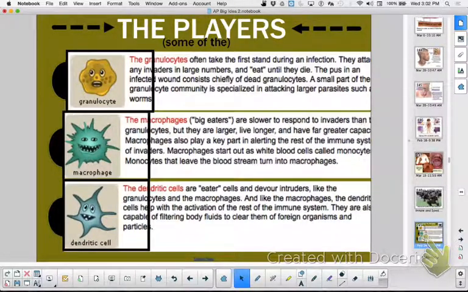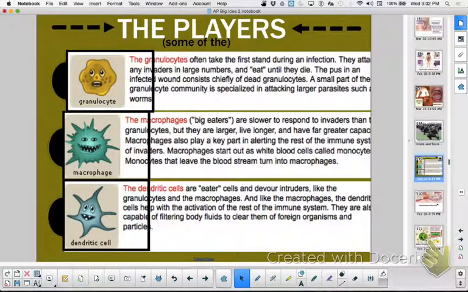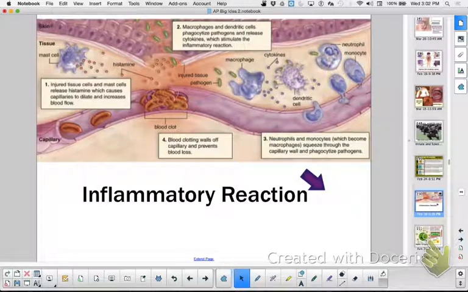Okay, so we talked about each of those. Move on. I think you remember. Here we're looking at an inflammatory reaction and all the things that take place. We might need platelets out there to clot. We talked about fibrinogen becoming fibrin, right? In order to prevent losing blood. You can see here a macrophage. You can see dendritic cells are eating. You could elevate the temperature, which might kill off the bacteria.